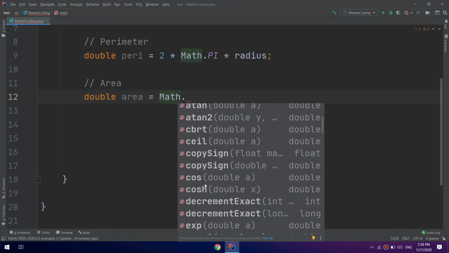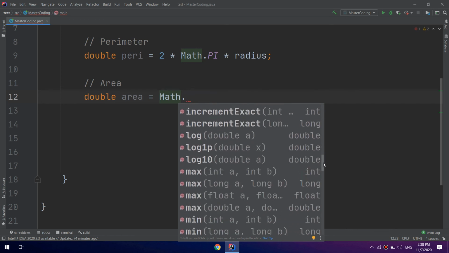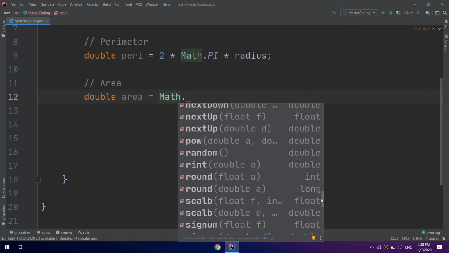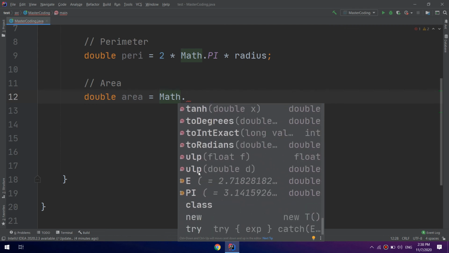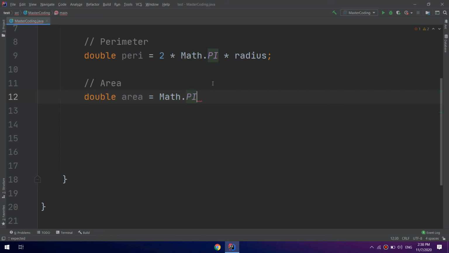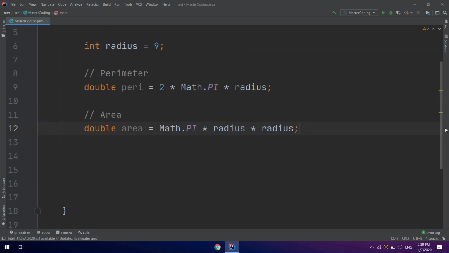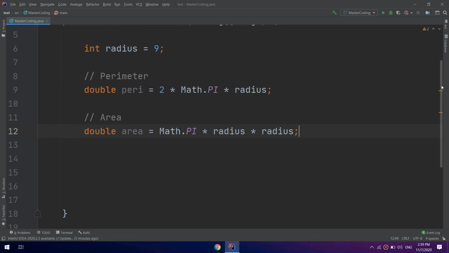You can use cosine, hyperbolic cosine, sine, tangent, and all the mathematical calculations in Java in a library called Math. But till now we are going to use only the pi here, and I will multiply by the radius squared. So a very quick trick: in order to make radius squared, I will multiply by radius and then multiply the same way by the radius. Okay, in this way we have calculated the perimeter and the area.